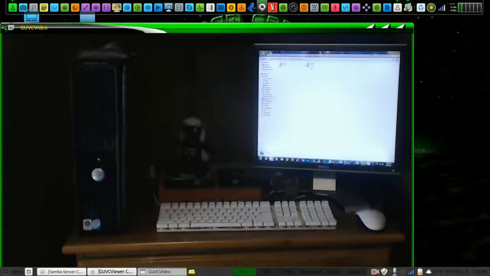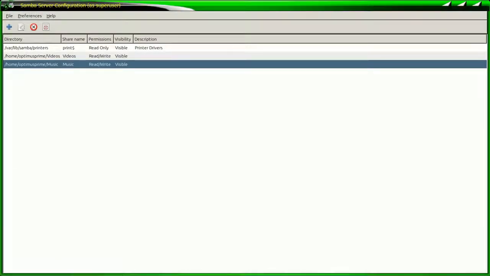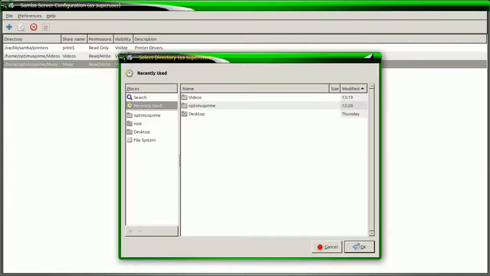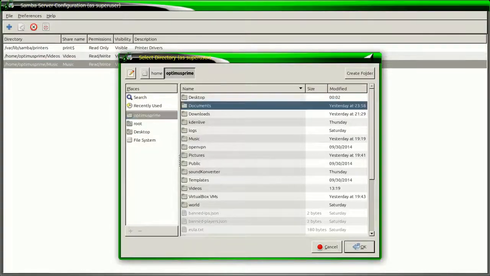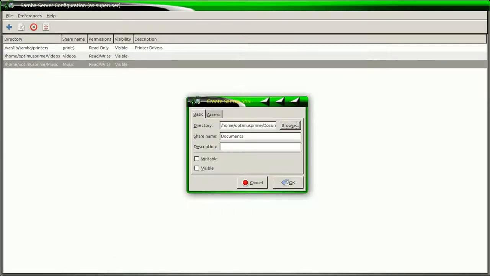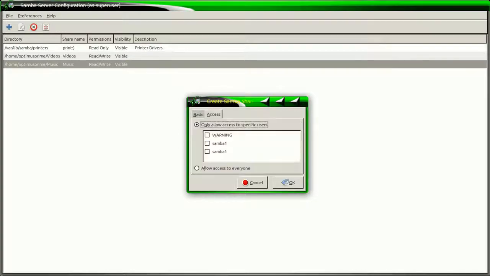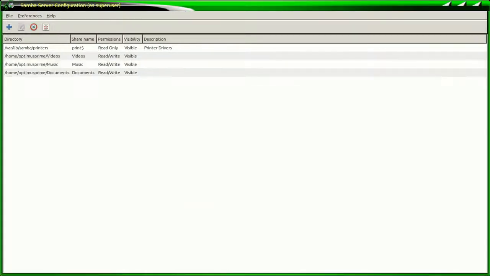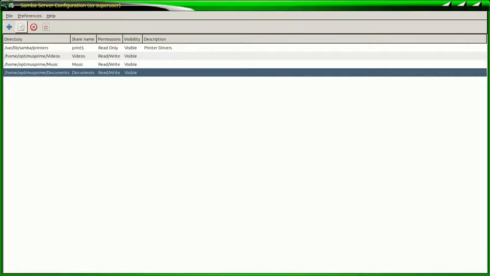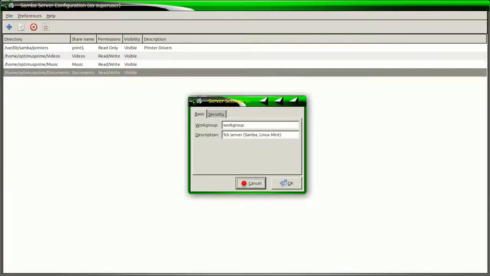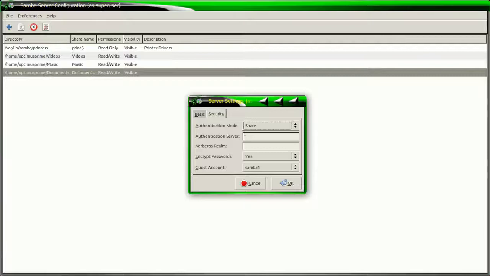So what we want to do now is go to our Samba here. You want to click add, actually you want to click on this one right here, this music that we're sharing. Actually, you know what, we'll just create another one. We'll create shared documents. How's that sound? Documents. We'll just share our documents. Okay, readable, writable, yes. Access. Allow everyone. Now what you might have to do, this might be finicky again, you might have to log out, because that's very important to do.